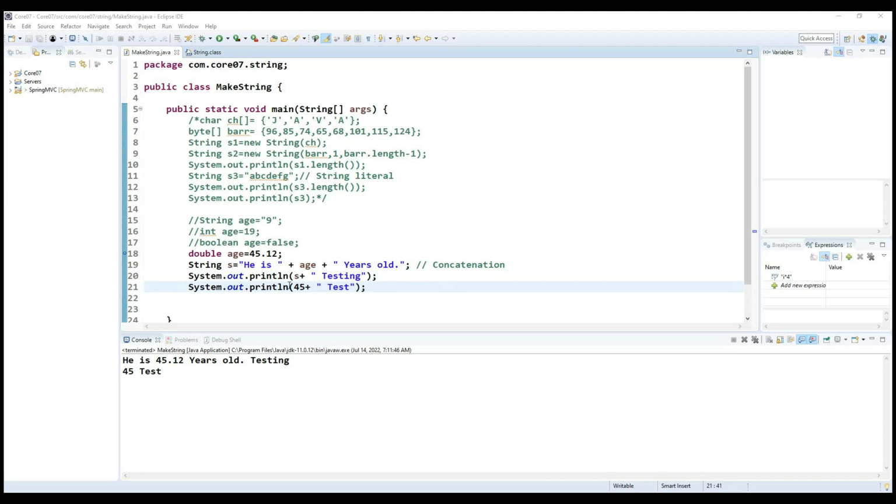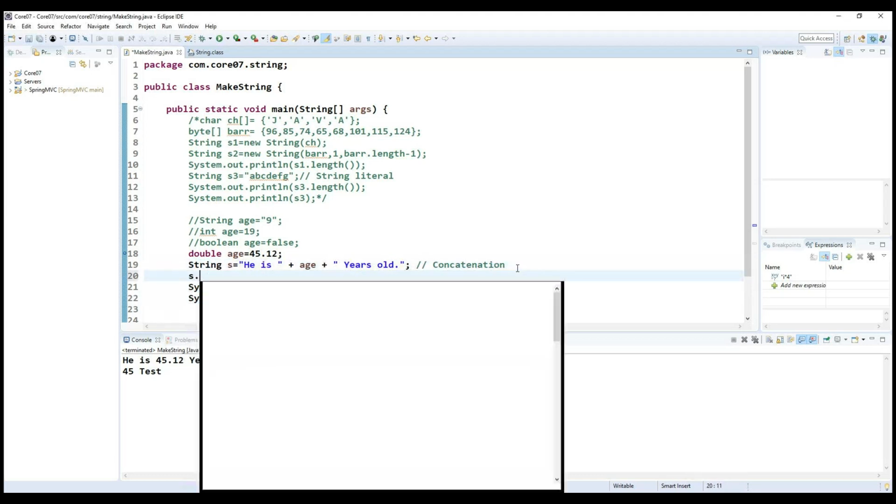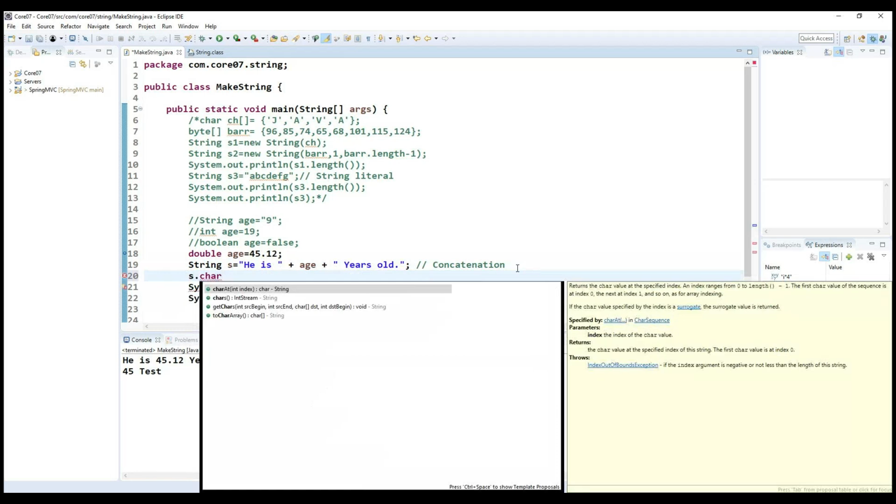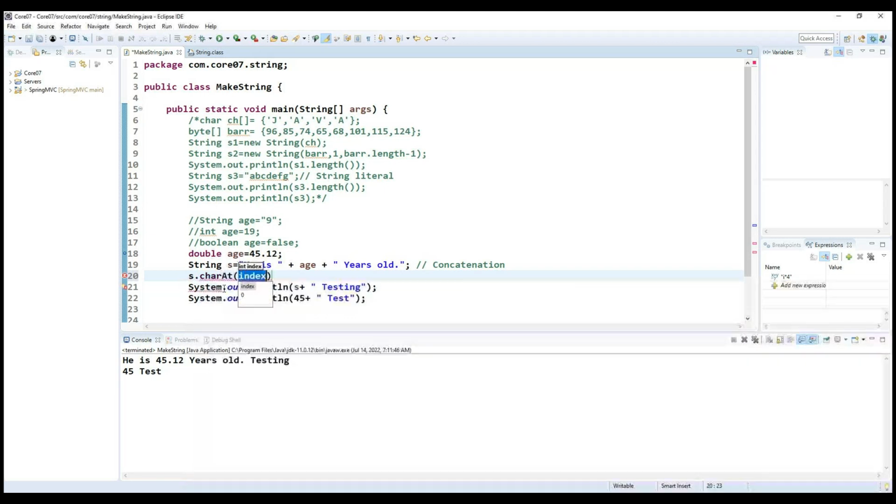For example, here I'm going to write the string we are printing, s dot charAt. If you read this charAt method, internally it is expecting one int parameter, and that parameter is the index. So index is what is expected here.